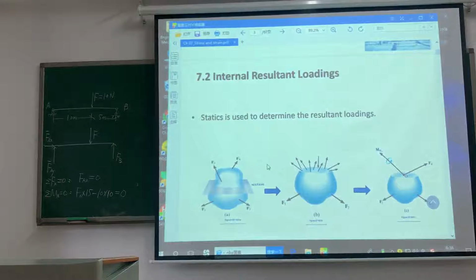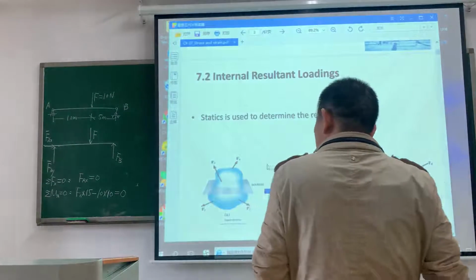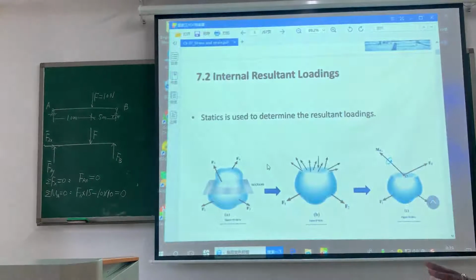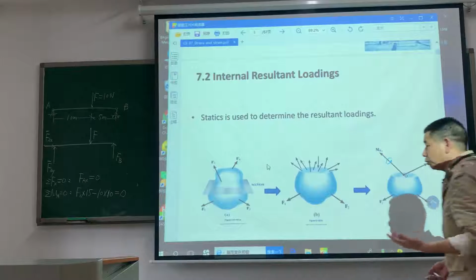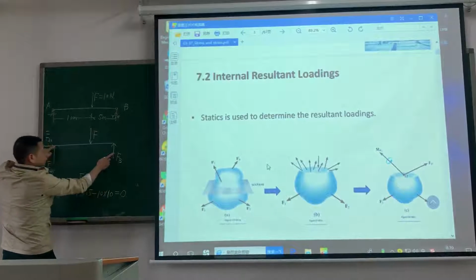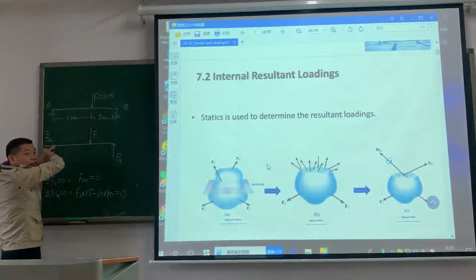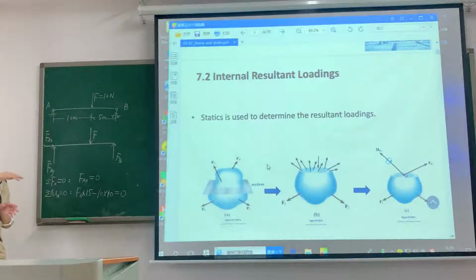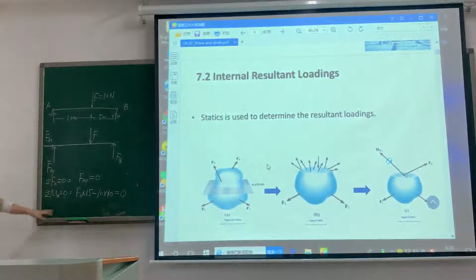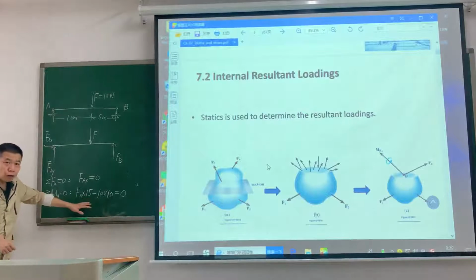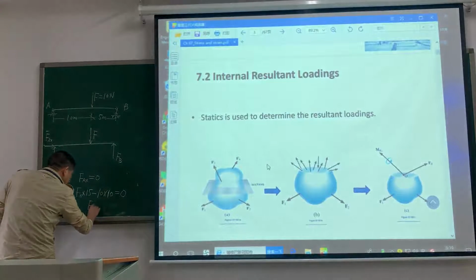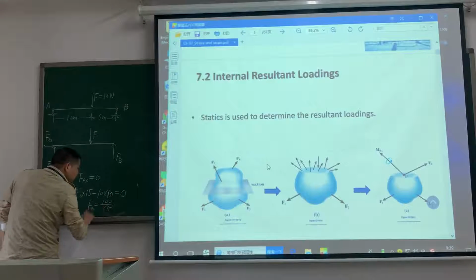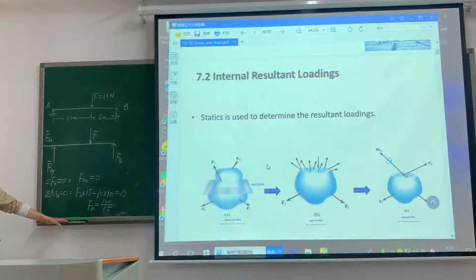We don't need to find F_Ax here. Do you know why? Because the force F_Ax passes through point A. The moment of F_B is anti-clockwise, and the 10 Newton force is clockwise. We said anti-clockwise is positive, clockwise is negative. So one is positive and one is negative. From this equation, we can find F_B. This is the second equilibrium condition.